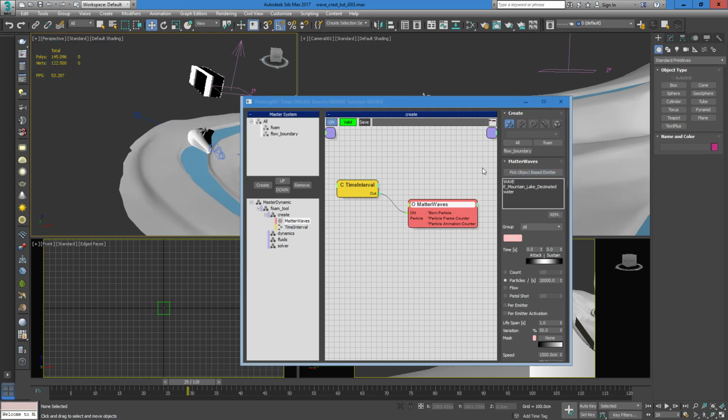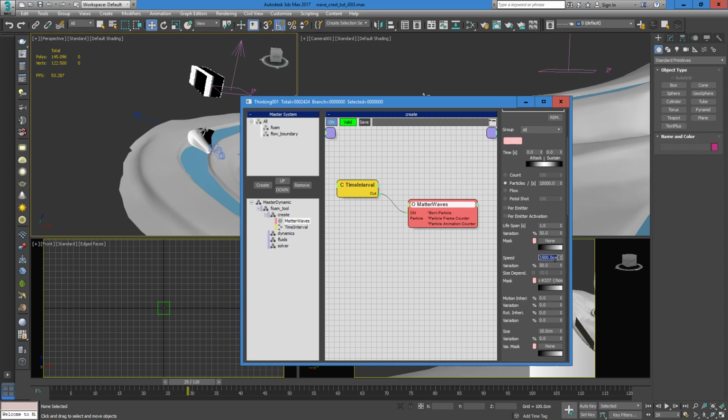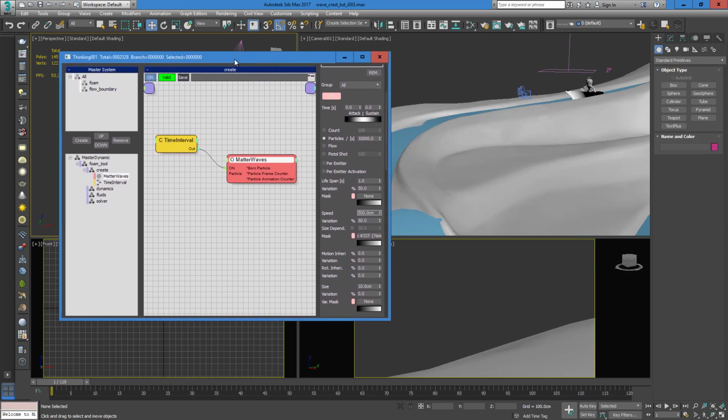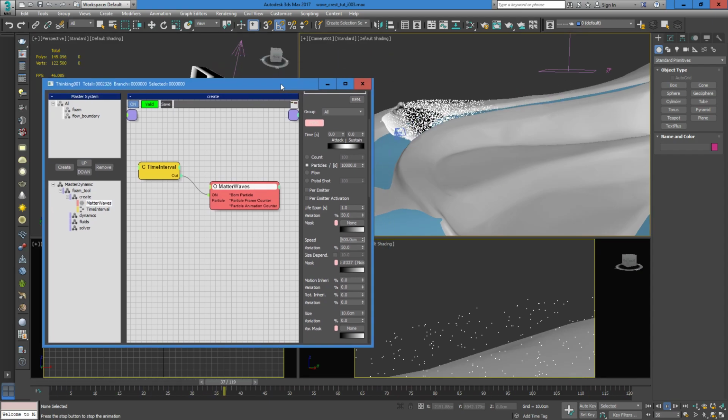So now remove the box and let's pick again the wave over here. If I pick over here, you have to be careful because there are other objects behind, and we have to remove them. So I just want the wave. Okay, we have 500 velocity with a 50% variation, and let's see what's happening now in real time. Let's just put it over here on the camera.